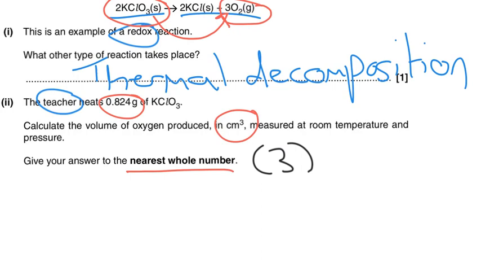So my first calculation here, really simple to get us started. And I'll do it in the red again down here so you can see what I'm doing. I need to know the MR of the KClO3, because there's only ever one calculation using moles and mass in chemistry A-level.